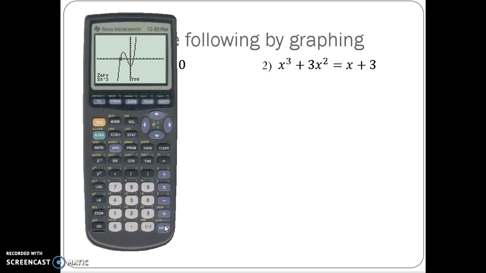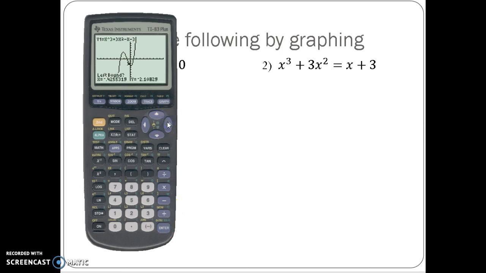And I could go through that process of factoring it using long division to come up with my other two solutions, but I think we're going to be lucky here. I think we're going to be able to find our other two solutions on the graph. And so, again, I'm going to go to second, calculate, and I'm going to find another 0. And so this time I'm going to find the second 0 here, so I'm going to move my cursor to the left of it and press enter. I'm going to move my cursor to the right of it and press enter, and enter again. I know one solution is -3, and here's another solution. -1 is another solution.